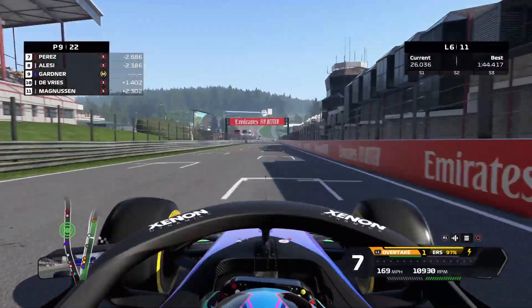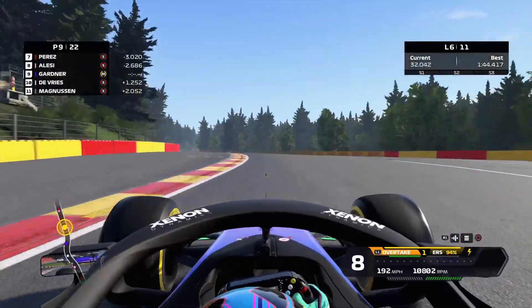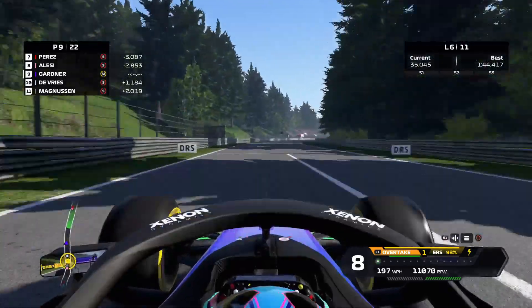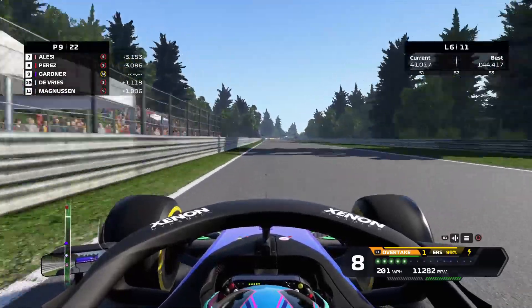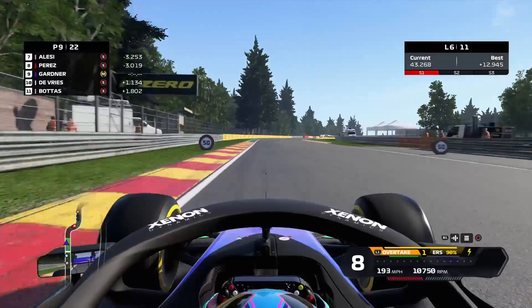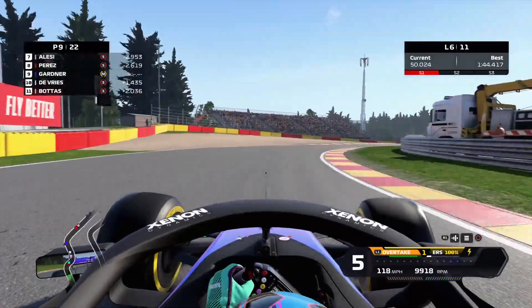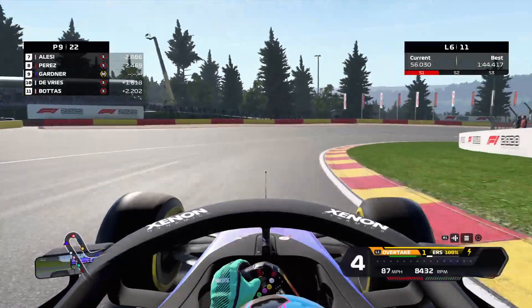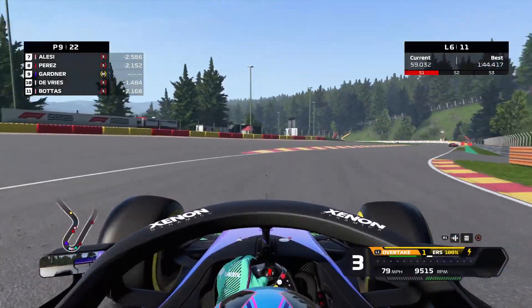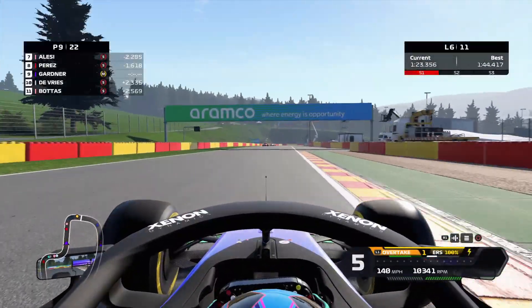Look after these tyres now — we want to finish the race on this compound. We've got ourselves a nice little pocket here. Verstappen got released just behind us — actually that's De Vries — so Verstappen has had all the traffic, which has worked out fantastically well for us. He's going to have to get through a lot of that before he can get to us on those soft tyres. Hopefully they'll wear out with all the passes and extra pushing he has to do. Immediately feel happier on these tyres — those softs were done.